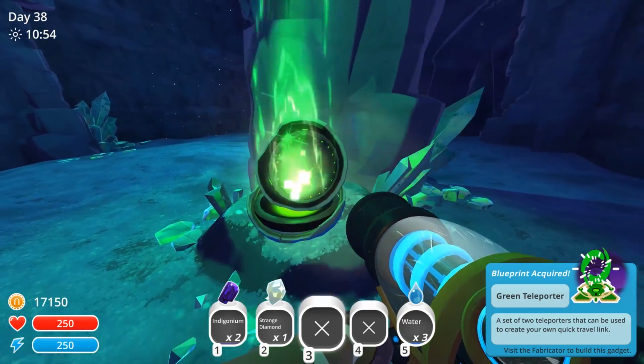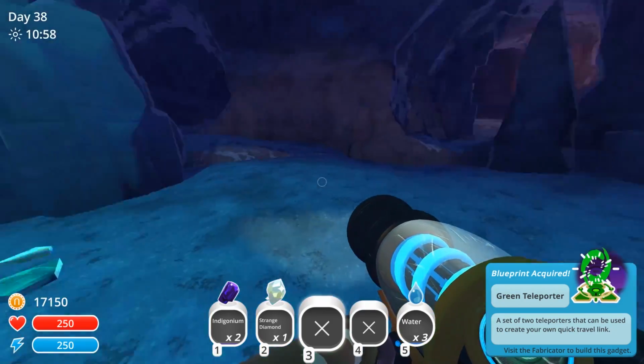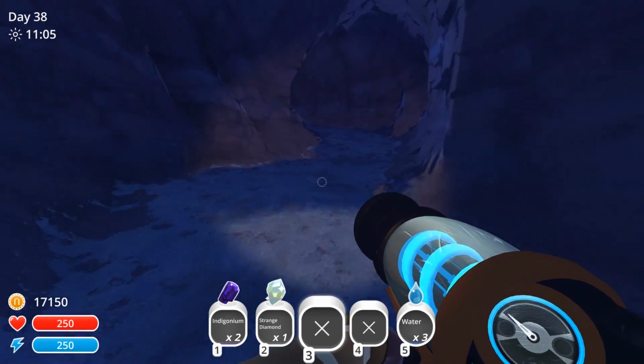Once you open this one, you get the green teleporter, a set of 2 teleporters that can be used to create your own quick travel link forward to the next pod. Just a short journey away, you'll find the next pod.